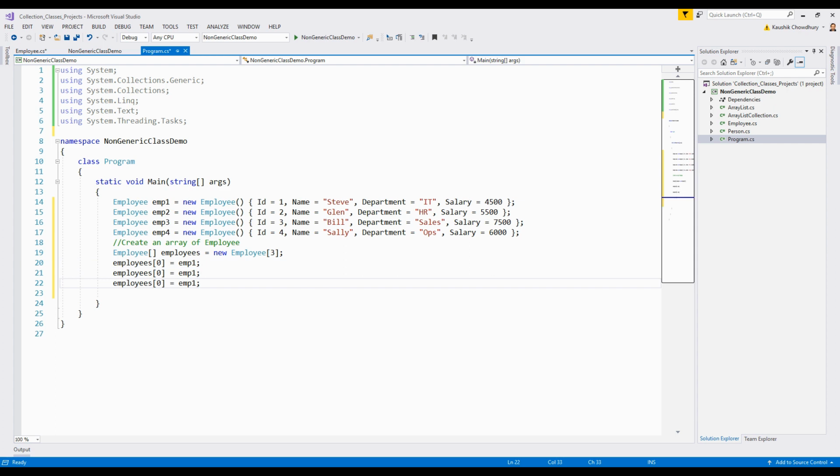Because it takes 3 employees, let's give it 3 employee objects. Okay, now let's run the application to see that it runs.